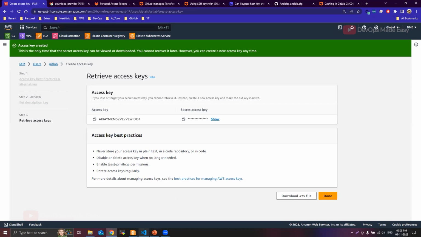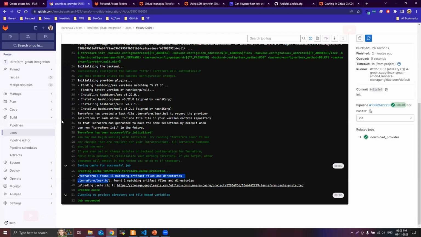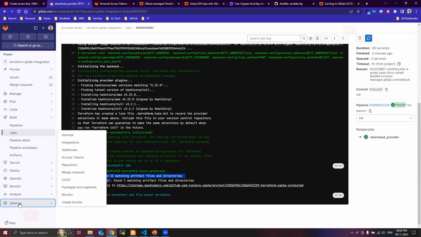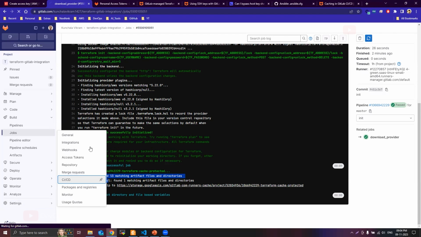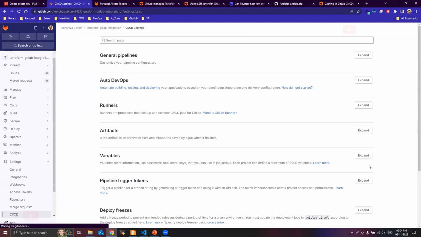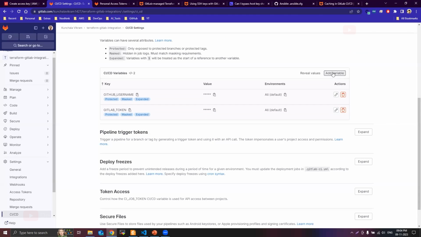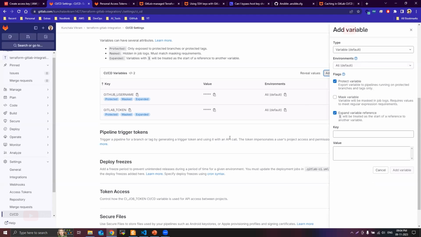Now let's go to our project, go to project settings, CICD, variables. Here, the variable I'll add is, add variable, and this key is AWS access key ID, so it will automatically populate.